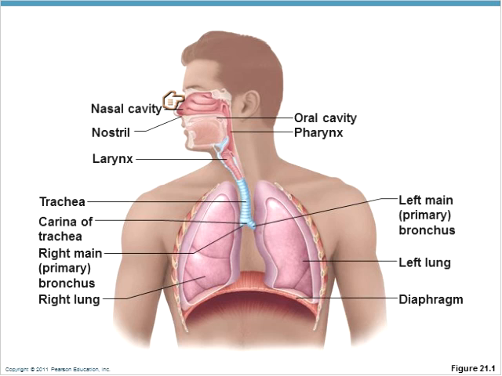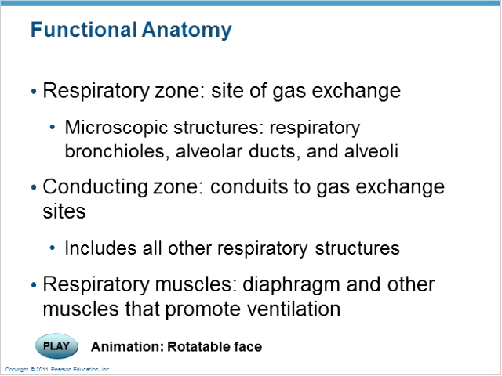This is a really nice graphic which lets you look at the anatomy as we talked about before. You can see the nasal pharynx here, the nostrils that open into the nasal pharynx. You see the oral pharynx, the common pharynx if you will, and the larynx. We start to see the trachea as it breaks down into the right and left main stem bronchi, and then to the left and right lung. And then you see the diaphragm, which is located at the bottom of the thoracic cavity, which each of the lungs rests against, and helps us with air movement in and out of the thoracic cavity.